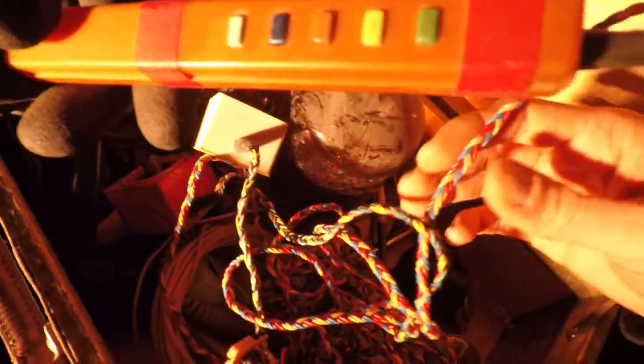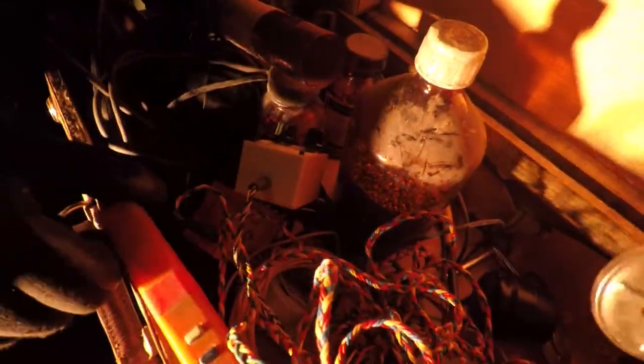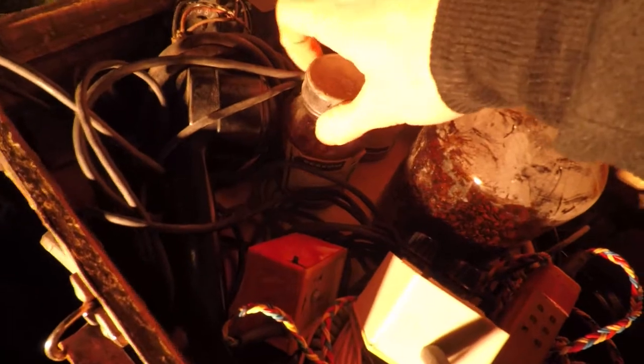And this is remote control for tape recorder. A tape recorder also for Atari? For Atari, yes, we had a dedicated tape recorder, but this is just a tape recorder for listening to music. Oh, you're listening to your music and then you play on your Atari? Yep. Well, I'll be damned. Oh man.